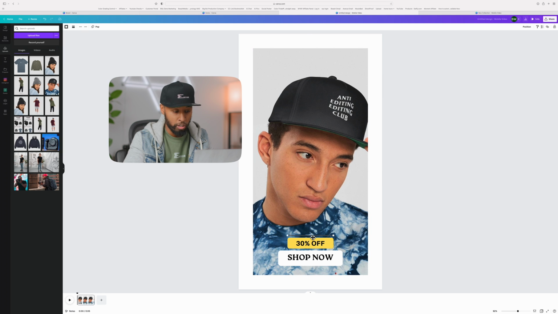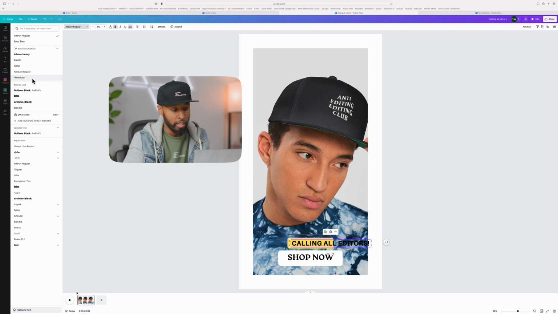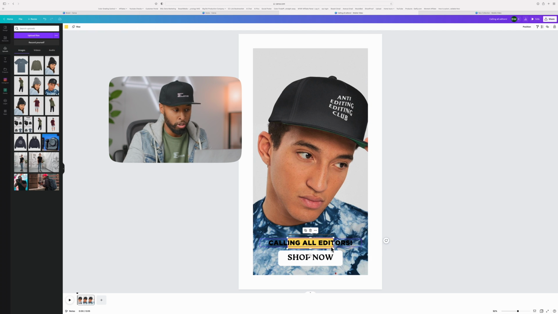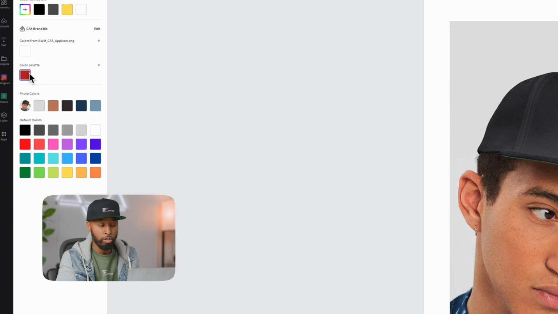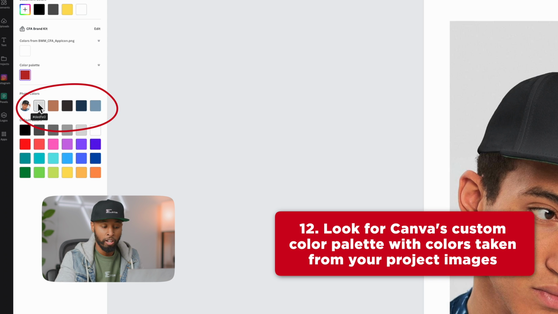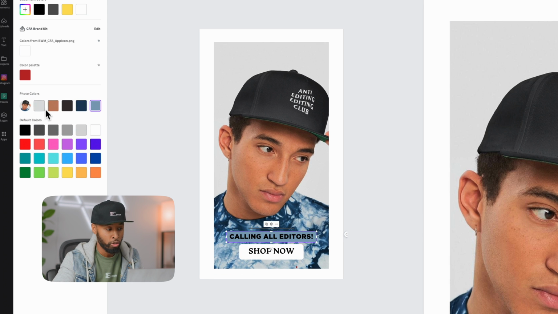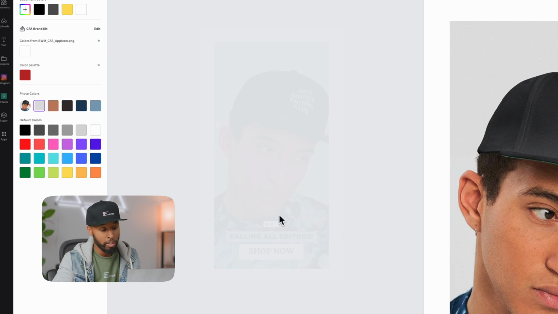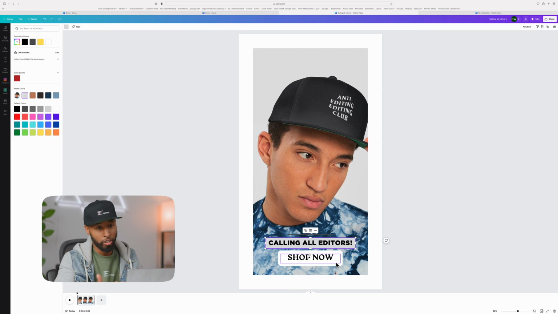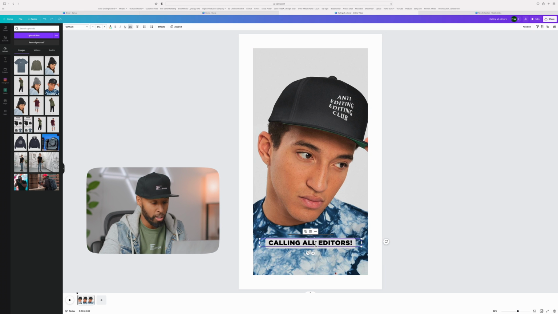And you can see one of the first things I'm doing is adjusting some of these assets that are already here. And man, that branding kit is helping out so much. As you can see, I can quickly change my colors. But one thing that's really nice is that when you're going into your color palettes, Canva will take the colors from the content that you put in and give those to you as options. Because it's picking up this image that I dropped in here, it's giving me the gray of the background, the brown of his skin, the black from the hat, the blues from his shirt. Really nice if you wanna keep things on brand with different colors that you're photographing, but I'm actually gonna just keep with the gray.